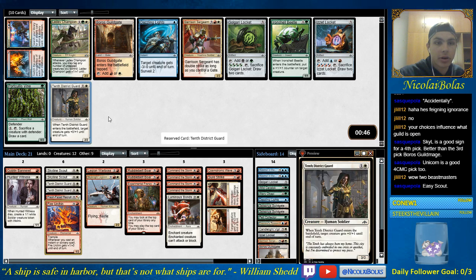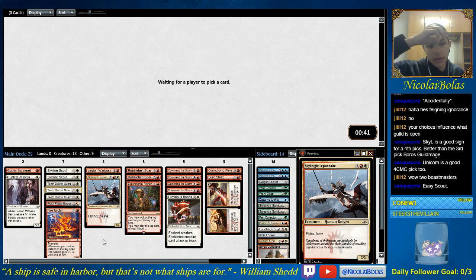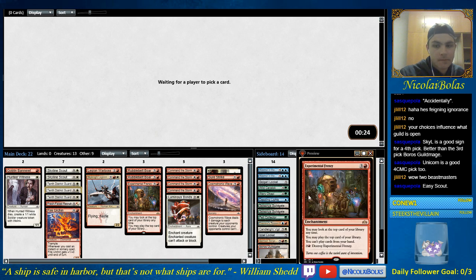Another 10th District Guard. I would love a Wojak Bodyguard. We only have 13 creatures. That's something I needed to keep in mind a little bit earlier, I think. I think I realized it a bit too late. But I think we've still been prioritizing the good creatures, the good spells.